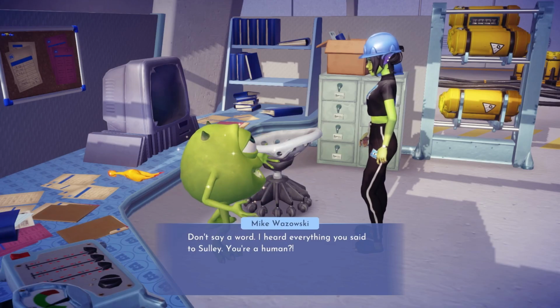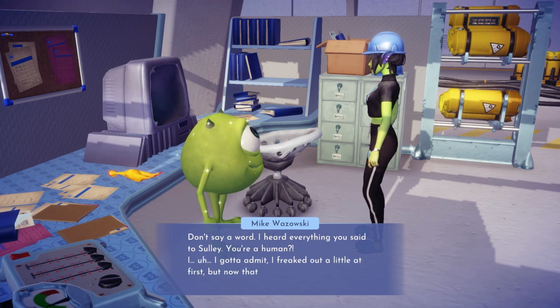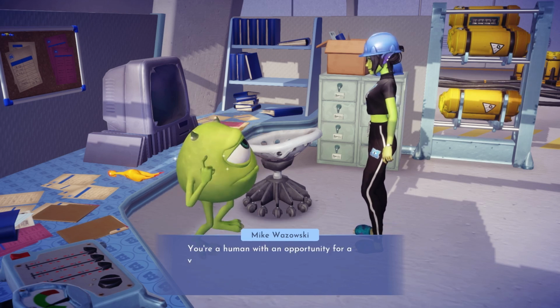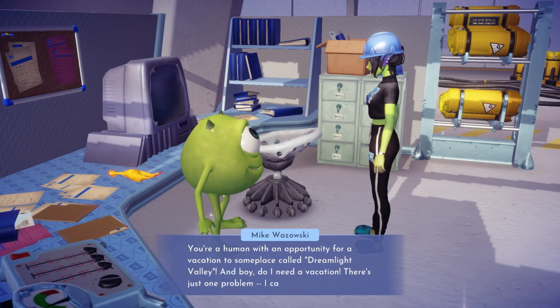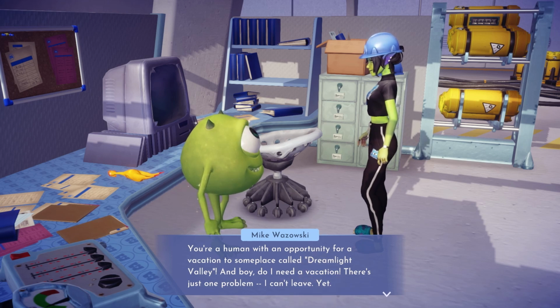Don't say a word. I heard everything you said to Sulley. You're a human? I gotta admit, I freaked out a little at first, but now that I've had some time to think about it, you're a human with an opportunity for a vacation to some place called Dreamlight Valley. And boy do I need a vacation. There's just one problem. I can't leave. Yet.